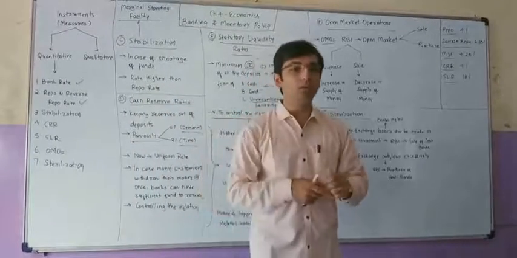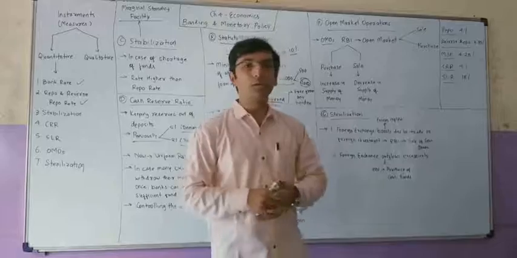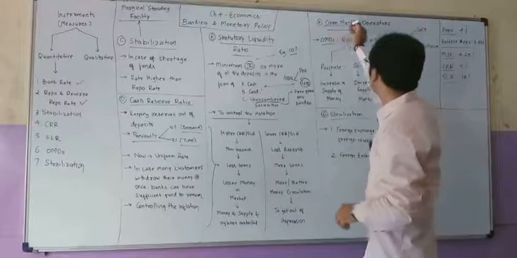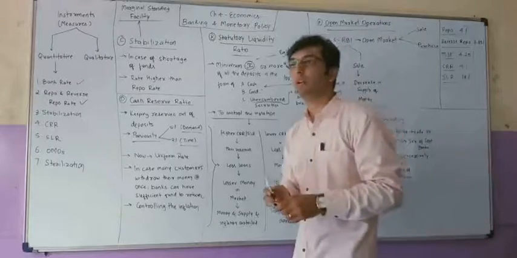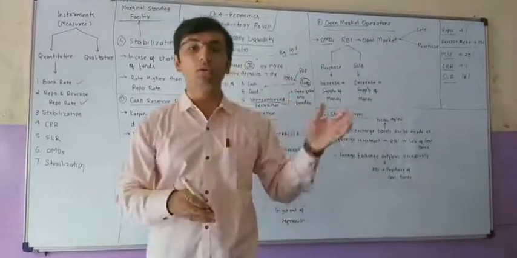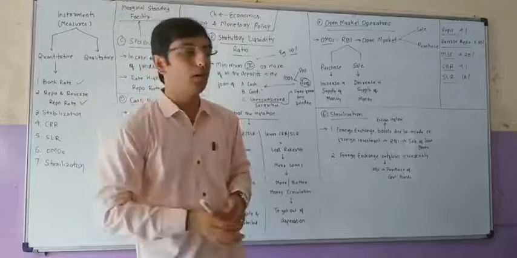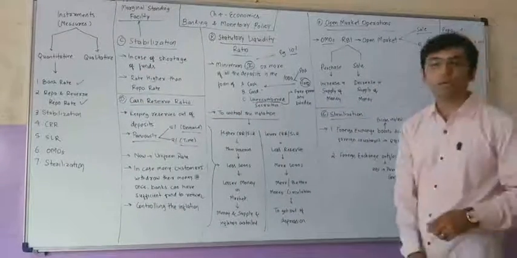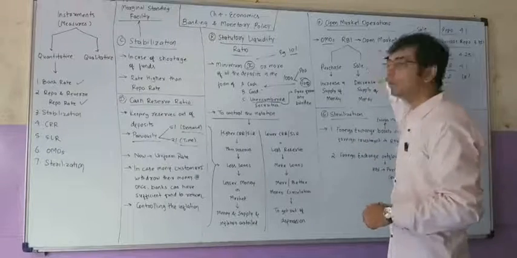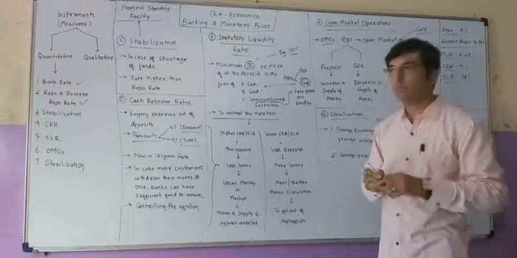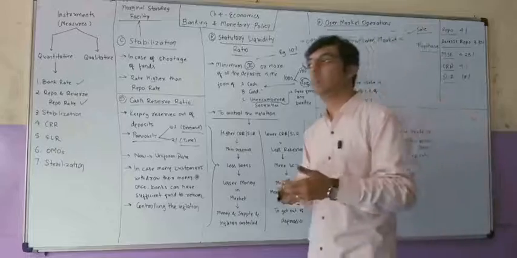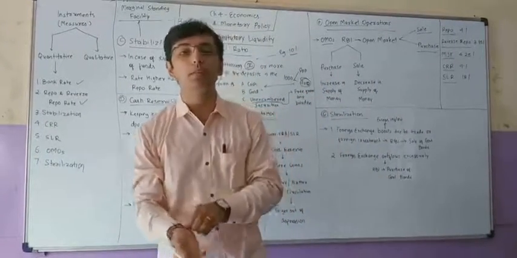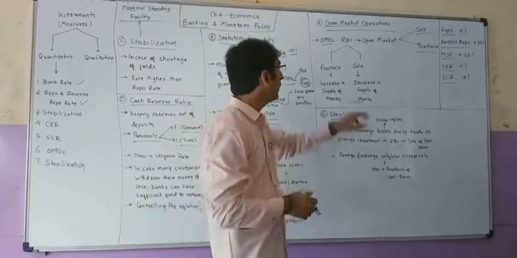Now moving on to the fourth one, that is open market operation. Here this word is the most important, which is open market. Open market means in that situation, Reserve Bank will go to the open market to purchase or sell. Both of these things I have mentioned here: to sell or purchase the government securities that it is holding. So it will go to the open market, that is, the market in which we are also present, so we are also able to purchase or sell government securities from the Reserve Bank of India.